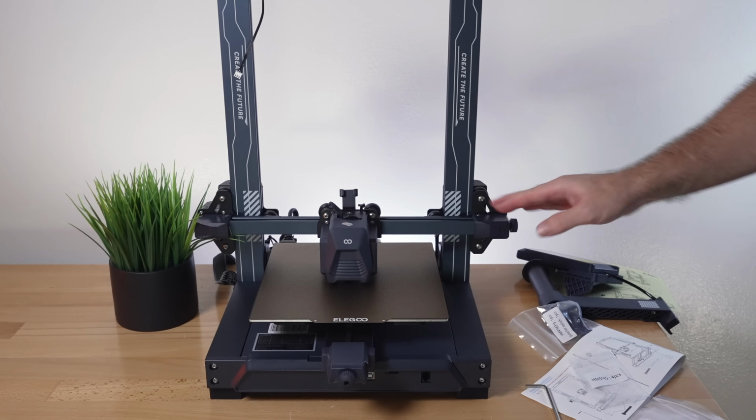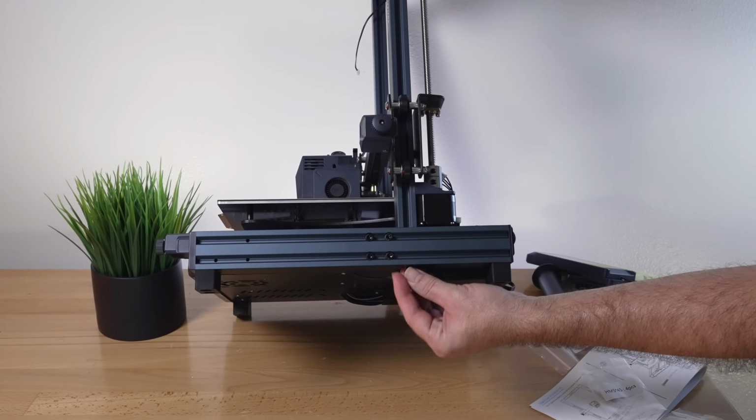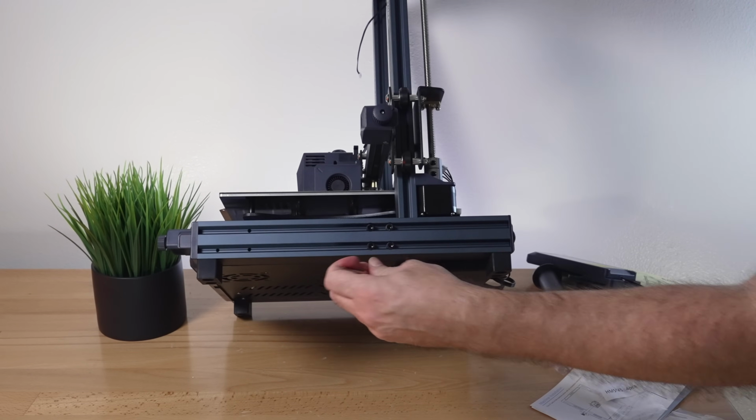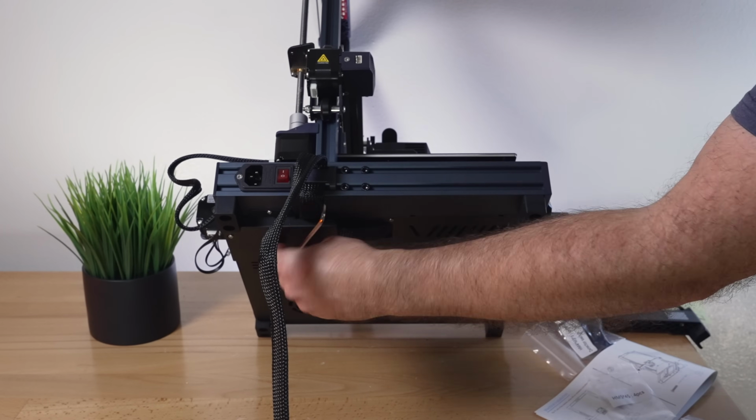And now we know we're really close to where it needs to be, so we can go ahead and tighten these bolts up really nice and snug. So tighten them up well, but not crazy, as that is the only thing holding the upper portion of the printer.